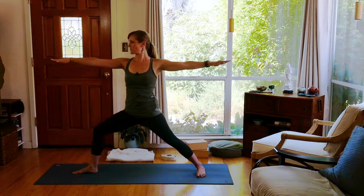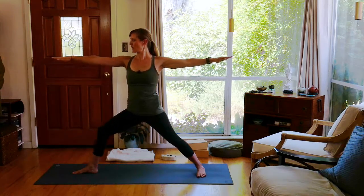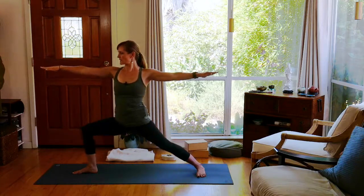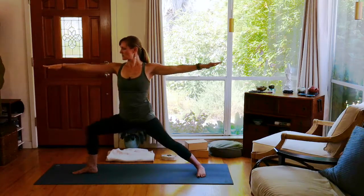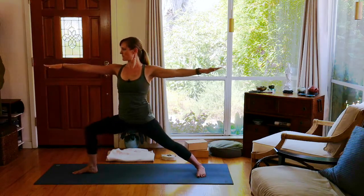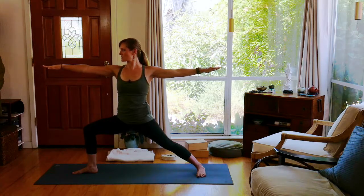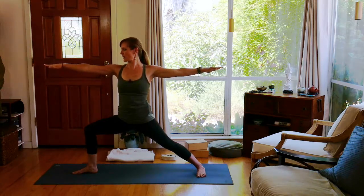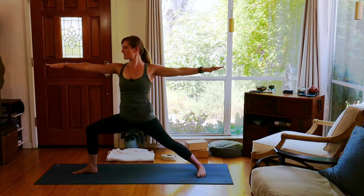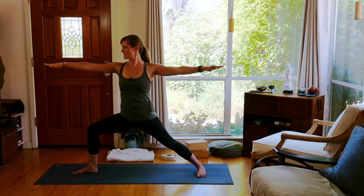Two more times dynamically, moving at your breath to slowly sink low and lift up. Inviting this slow quality to your breath as you pulse into and out of the shape. The next time you come in, hold there, extending arms and gazing towards middle finger of right hand. Feeling the dynamic action of your legs, the length through your spine, and the extension through your arms.